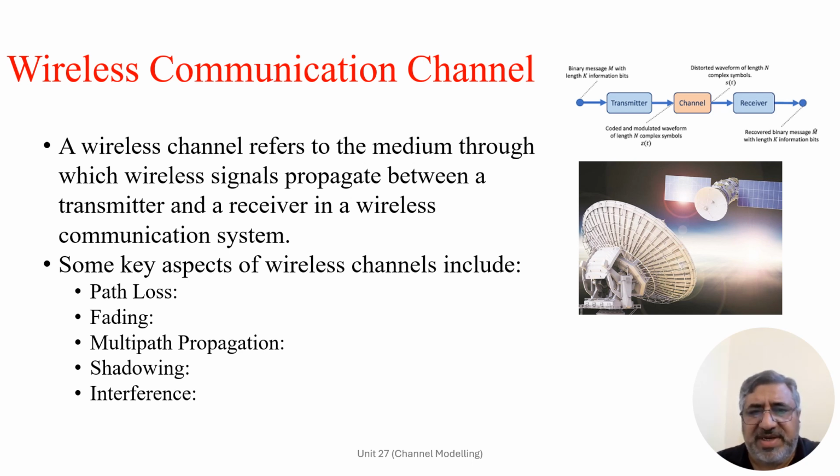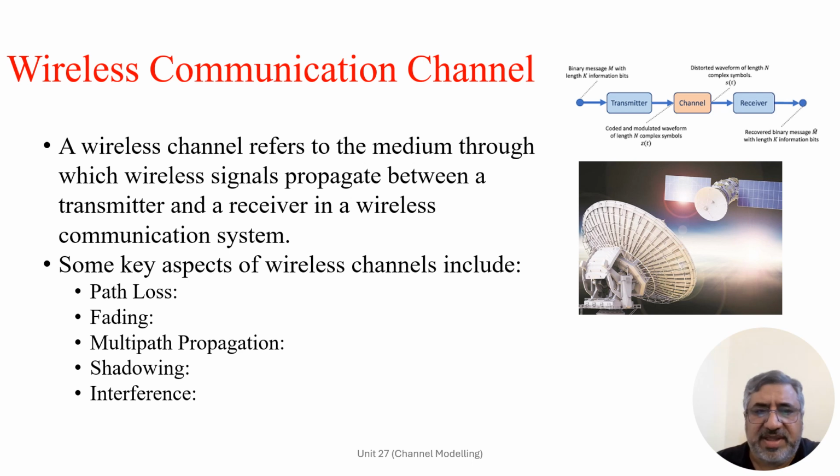Similarly, shadowing, also known as log-normal fading or large-scale fading, is additional attenuation of the transmitted signal caused by an obstacle or obstruction in the propagation path. It introduces long-term variation in signal strength due to changes in the environment, such as buildings, terrain, or vegetation. Shadowing is typically modeled as a log-normal distribution and is an important factor in the link budget calculation and coverage plan.